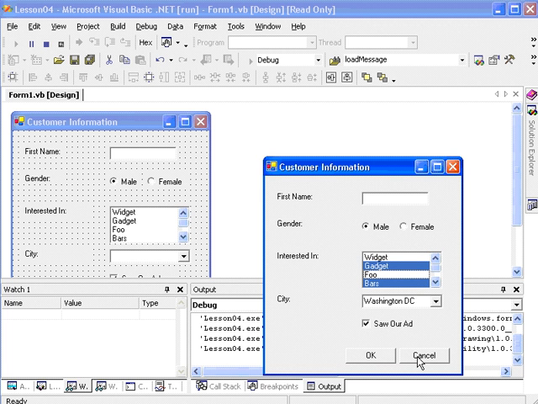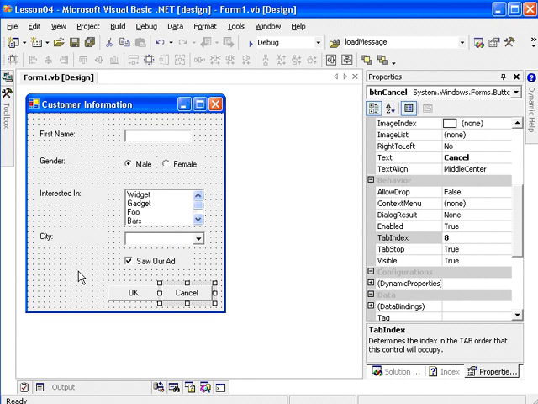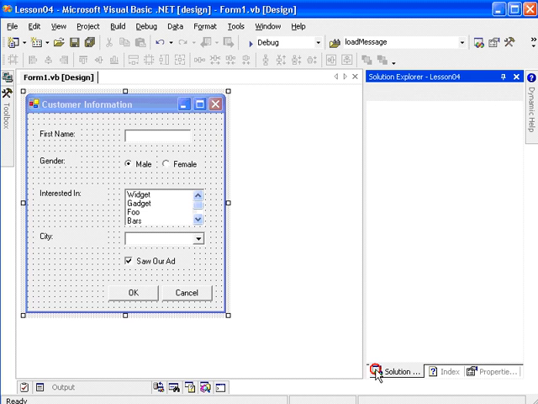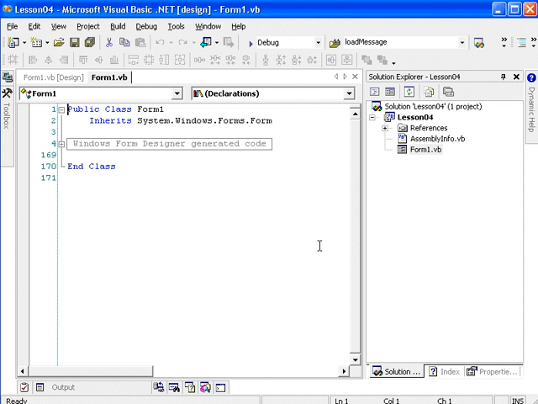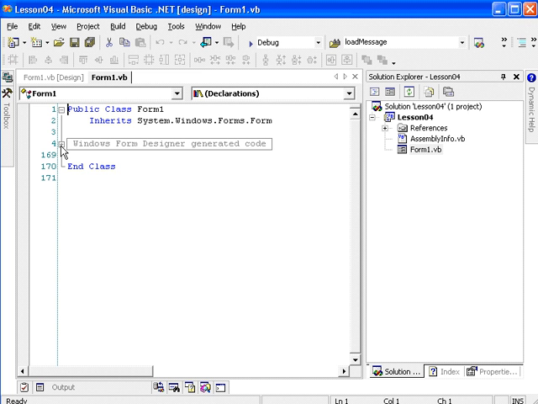So that pretty much wraps up our video, except for one thing I did want to show you, I promised to. You know, we talked about what the designer does. Well, behind the scenes, the designer is actually creating code. And to prove this, let's take a look at the code for our form. You might say to yourself, well, I really don't see anything. But notice how we jump from line 1, 2, 3, 4, and then 169. The reason is because we have a region that hides a lot of code that was created automatically by Visual Studio.net.